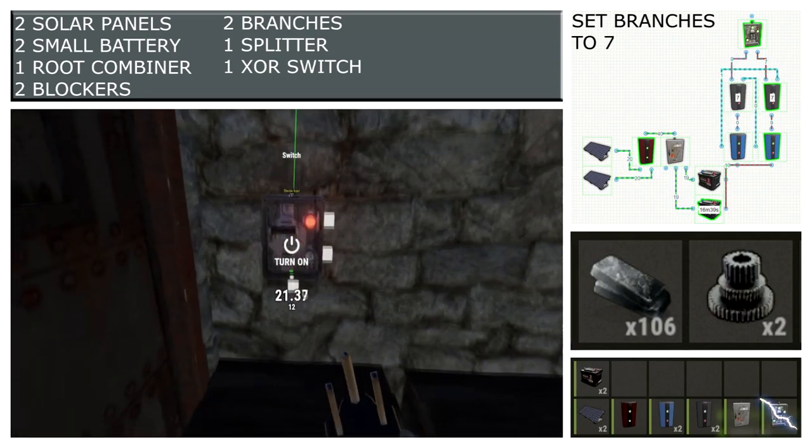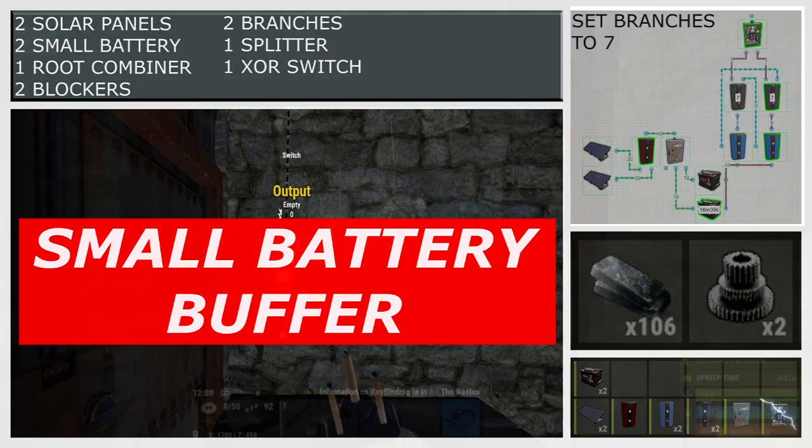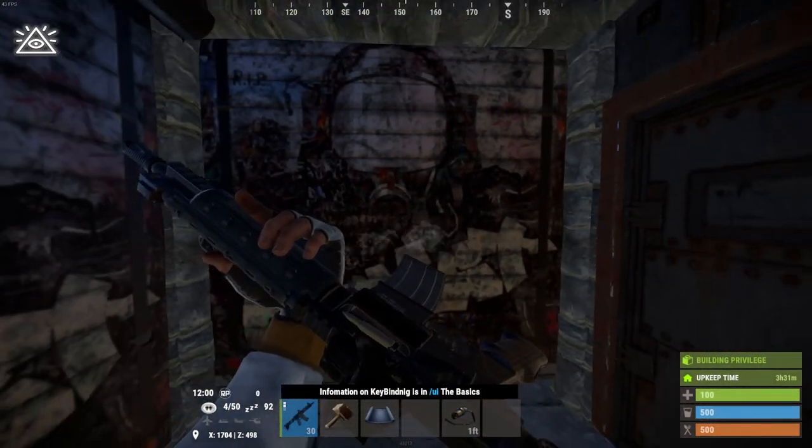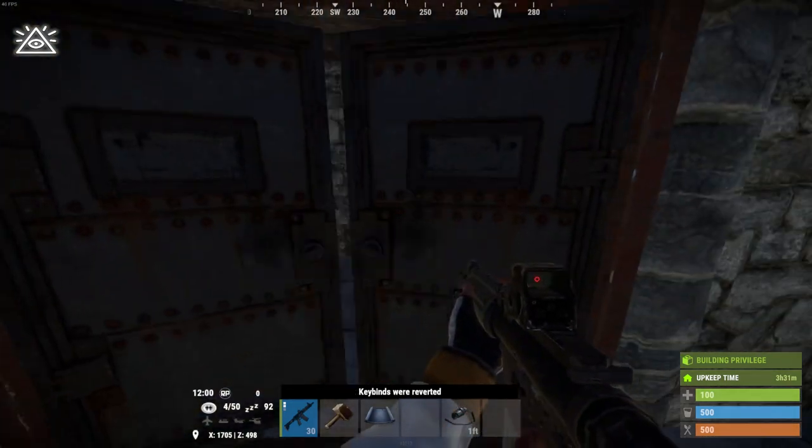Like say you get raided and you have half of this set up somewhere else, you don't have to wire this exactly like I do. This is just for tutorial purposes, how I have it wired up in each room like this. You could spread it out throughout the entire base if you would like to. It's completely up to you.